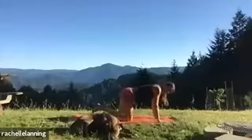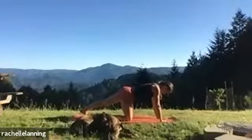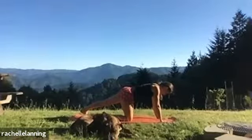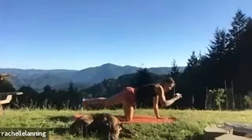Reach back through the left heel, keeping the toes down. Find that calf stretch, lengthening the back side of the body. Lift that left foot, keep it flexed. Reach the right hand forward, lengthen out.